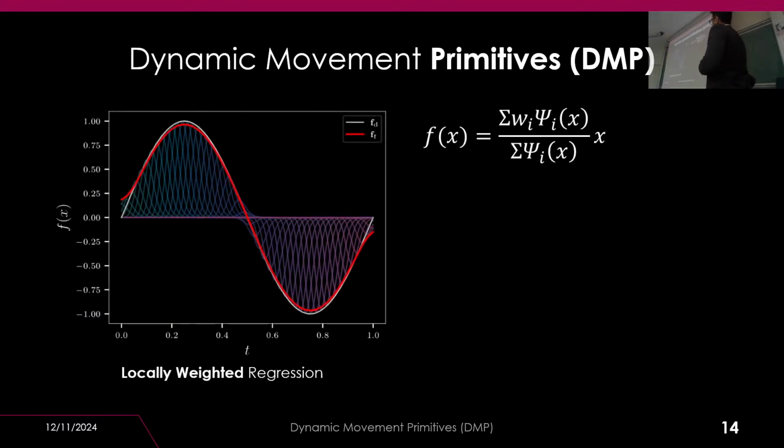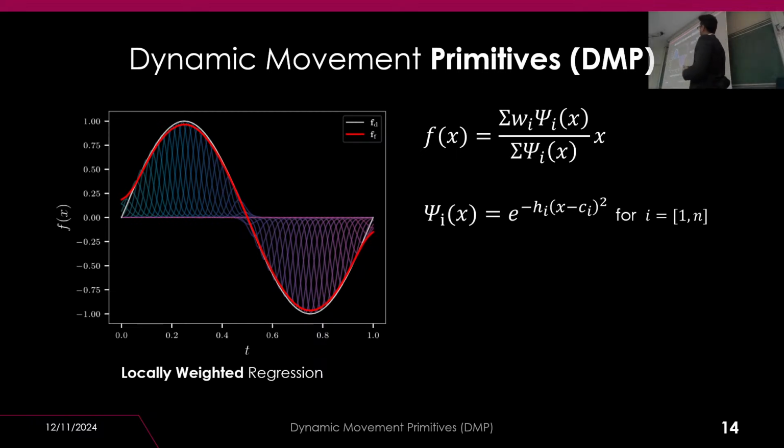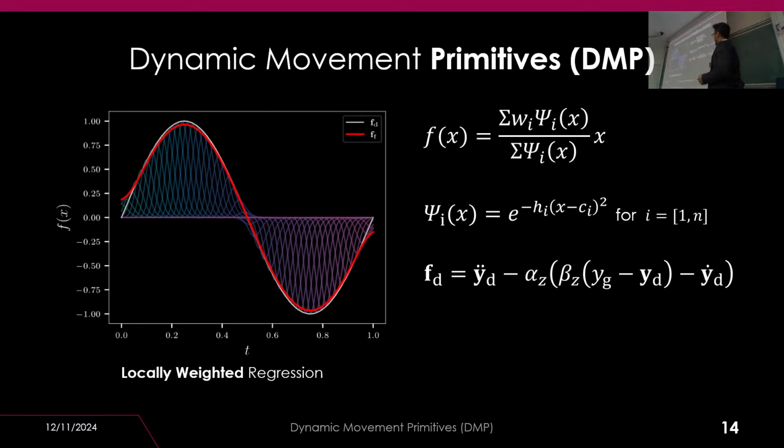Now, in order to learn a dynamic movement primitive, we define the forcing term as a weighted sum of Gaussian kernels, defined as so, and for n Gaussian kernels, we execute based on the reconstruction, the approximation of a given forcing term based on data, namely y subscript d, or the demonstrated variable. We apply a locally weighted regression to obtain the set of weights, which will then define our dynamic movement primitive.